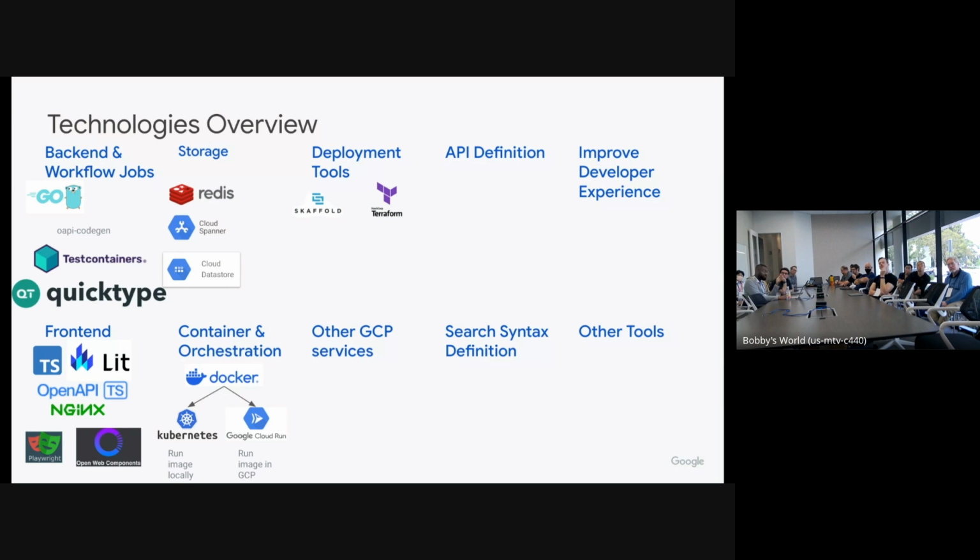If you're interested in deployments, we use Skaffold to deploy those images locally, and then Terraform to deploy this up to Cloud Run. To actually run the workflows, we use Google Workflows and GCP. We schedule those using GCP Scheduler, and then we also use Identity Platform to manage the authentication process as well.